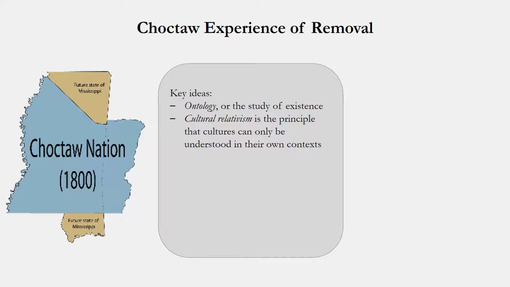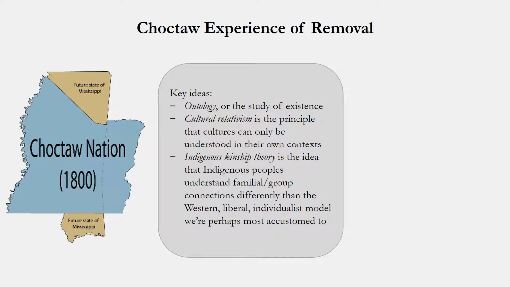For example, different cultures have their own ideas about what it means to be part of a group, or what a group is. For many of us, growing up in a modern, Western, liberal, individualistic society, we have just one way of looking at the nature of collective existence. But other peoples, especially indigenous peoples, have radically different ontological perspectives.